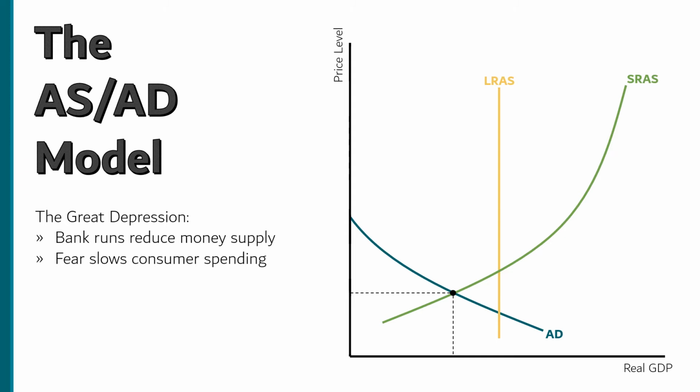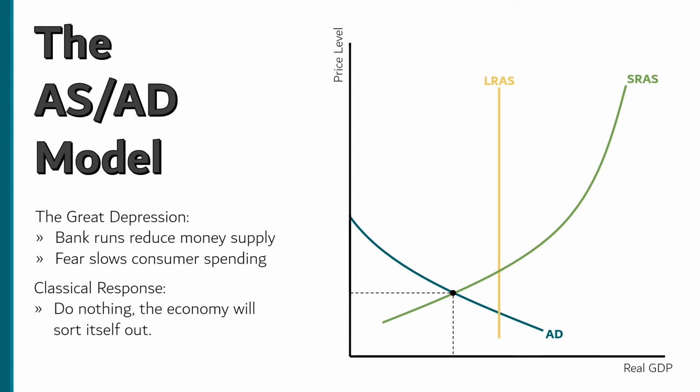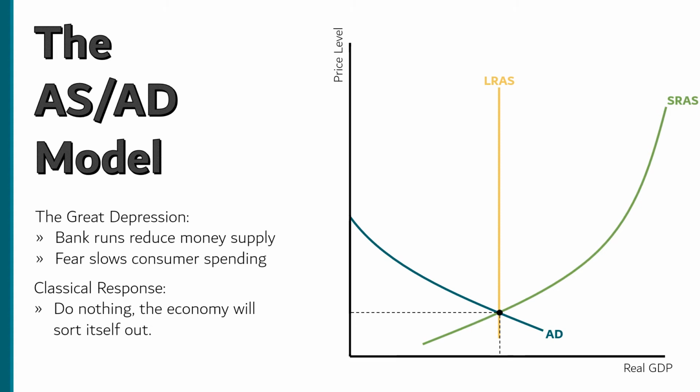The response classical economists would recommend is doing nothing. Deviations from full employment should not last long because wages and input prices will fall to match the drop in spending and bring the economy back to normal. When wages and other input prices fall, it reduces the costs of production, and short-run aggregate supply shifts to the right. It will keep shifting until the economy is brought back to full employment, and there's no more downward pressure on wages. In the end, the economy experiences some deflation, but gets back to normal.